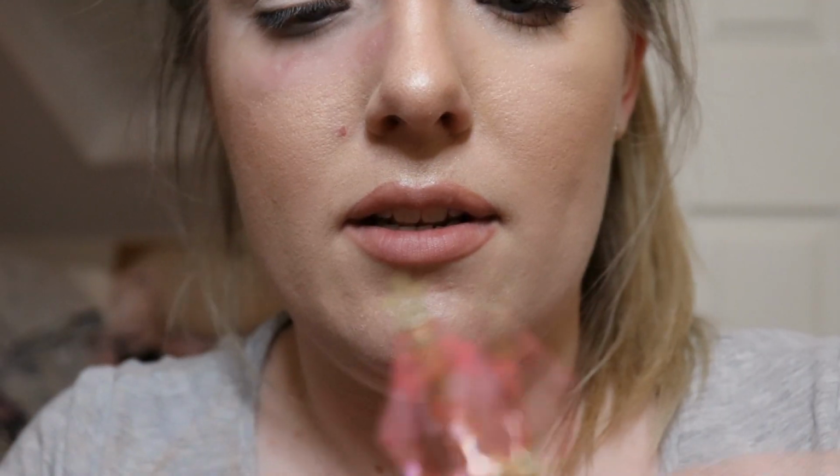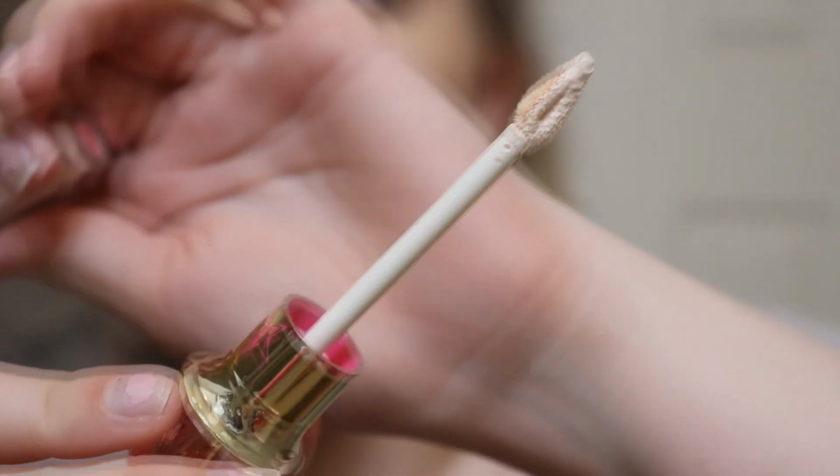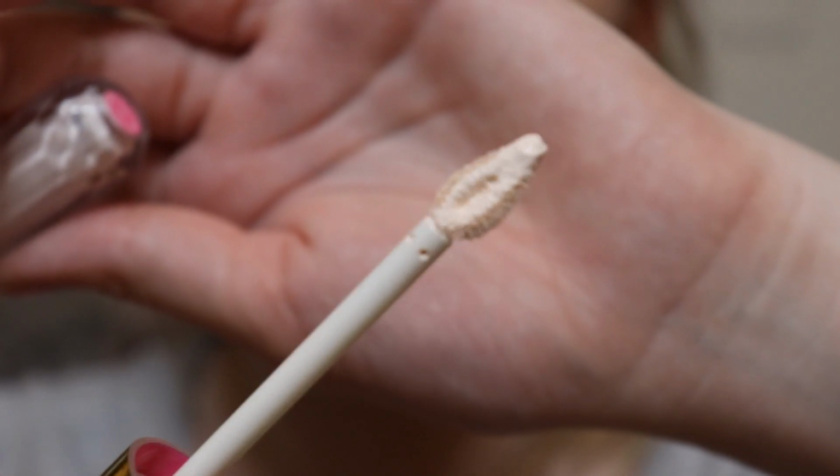Okay, so I'm back a bit later where I'm going to do an eye makeup look. I've got my concealer and powder ready. I haven't opened them yet, so this is literally going to be the first time I do it. So this is what the wand looks like. It does look really light. It looks whiter on camera than it does in person.